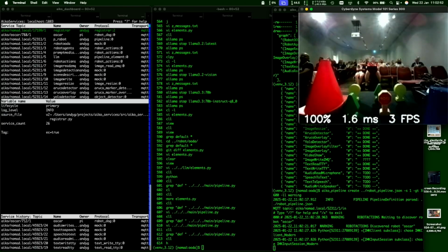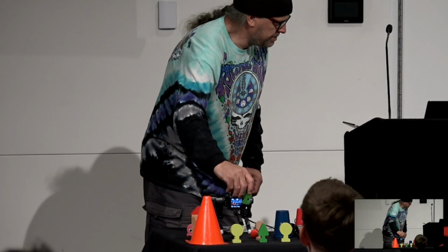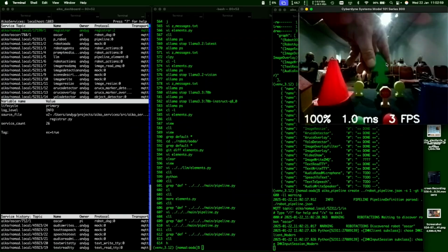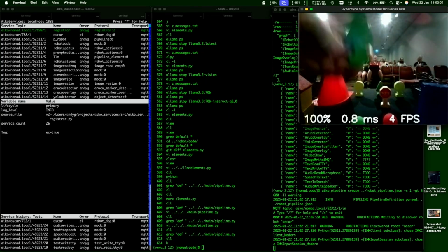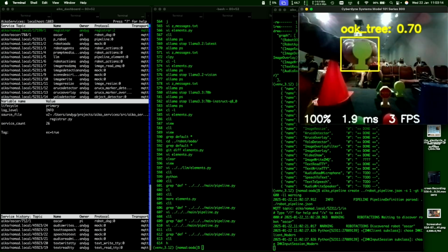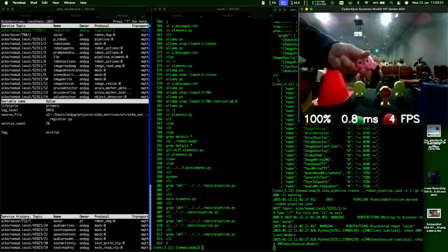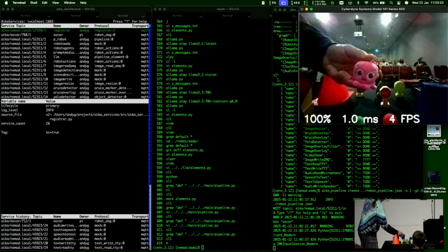Hopefully, what I can do is take things like the trees. It's pretty good at detecting trees. It's not going to help me. That's really sad. That's really odd. Oh, there you go. Oak tree. So it's a tree. It also gives you the confidence rating on the right. So yes, that's sort of working.